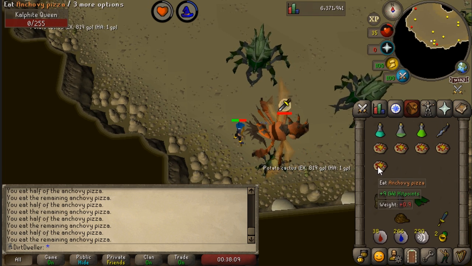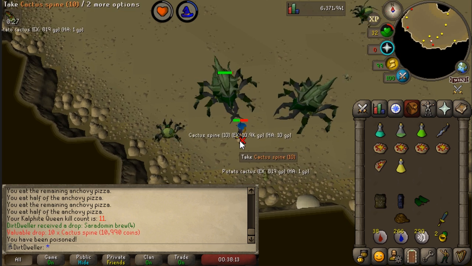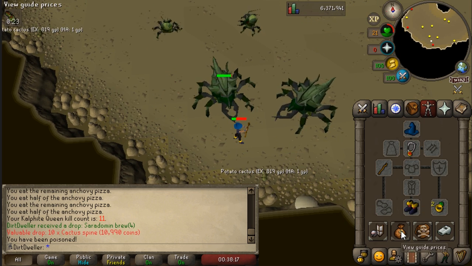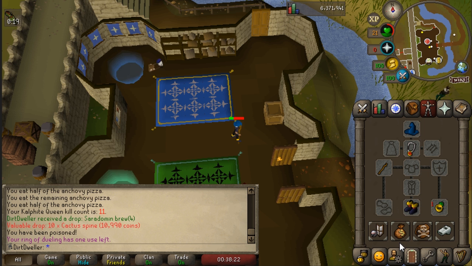Calphite Queen kill number 11 coming in here, a very quick kill. And I got Cactus Spine and another Cerebrew. Not too bad. Oh, and I teleported to Castle Wars. Not too bad. That was a quick kill.